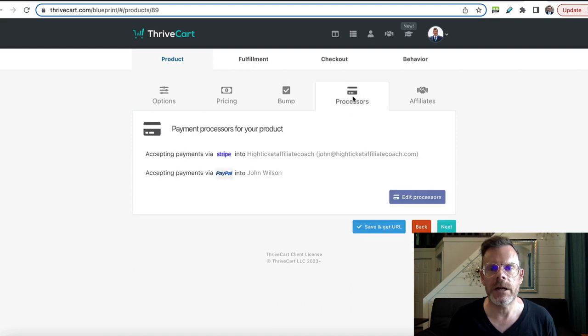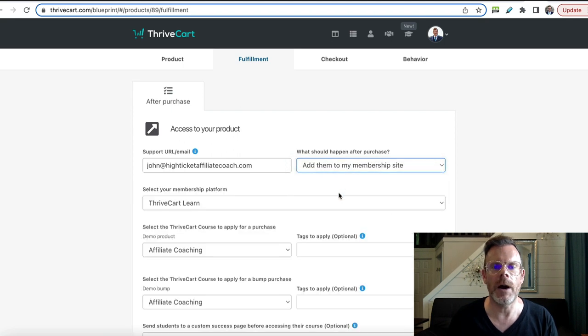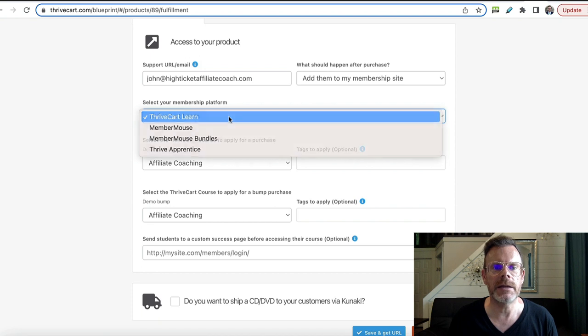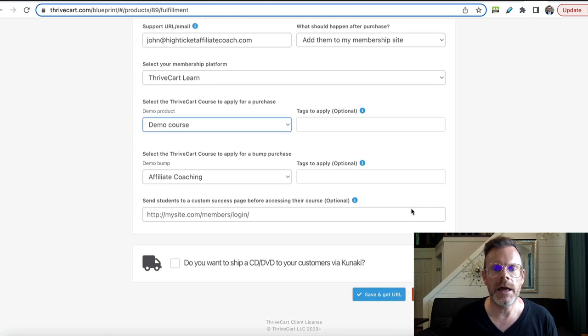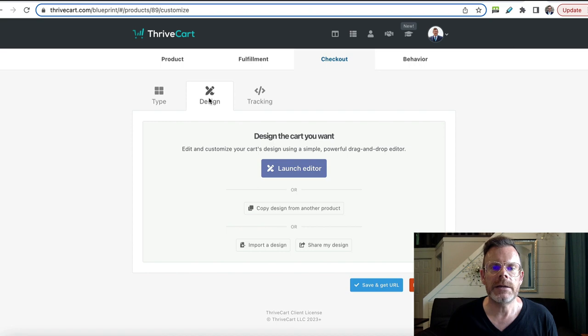We set up the processors, and basically when they purchase, we're going to add them to my membership site. That is what I've already created inside of ThriveCart Learn, and it's going to be my demo course. And then we're going to go next, and we've already designed a sales page.